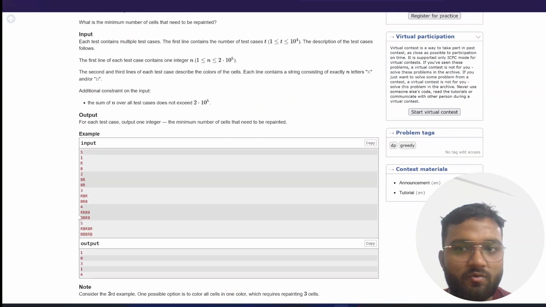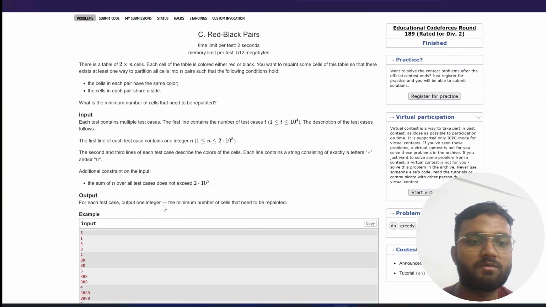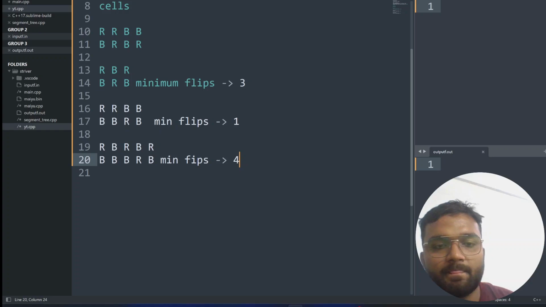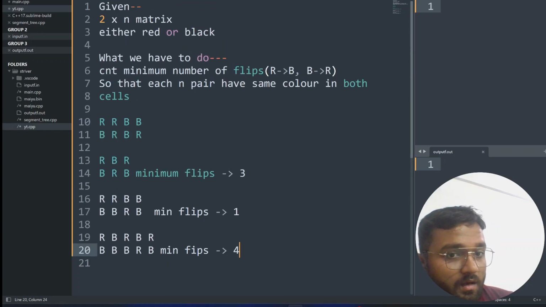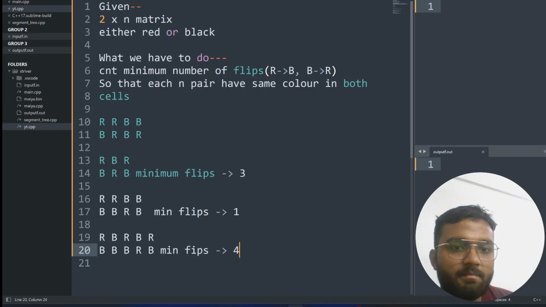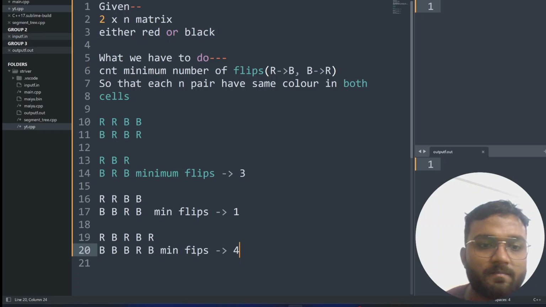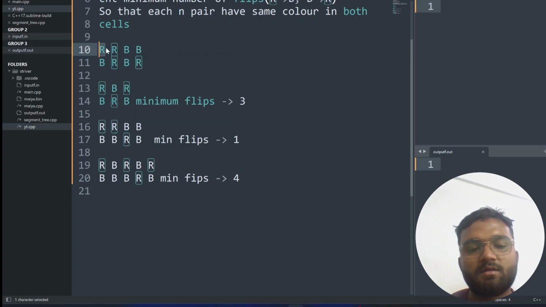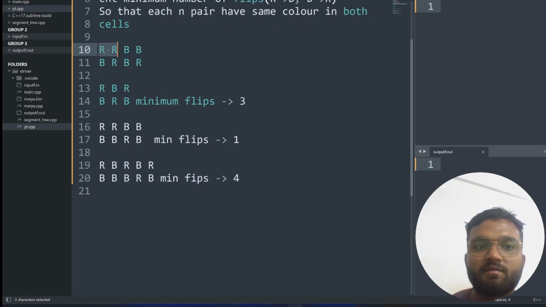So till now I hope everyone has understood the problem. Now we have to think about how to solve it so that we can count the minimum flips. If we think of greedy approaches, we can start from the first and check horizontal and vertical, and where these two verticals are equal, we choose that.